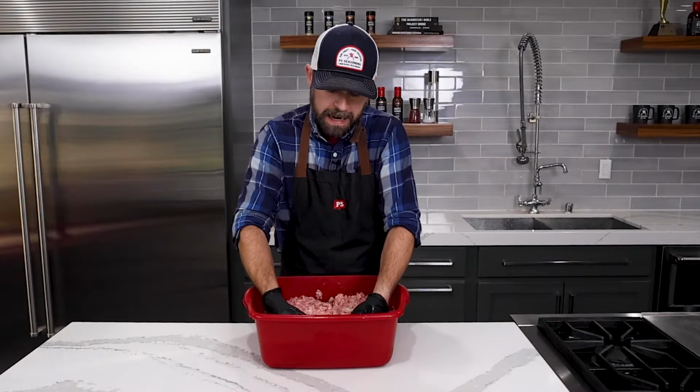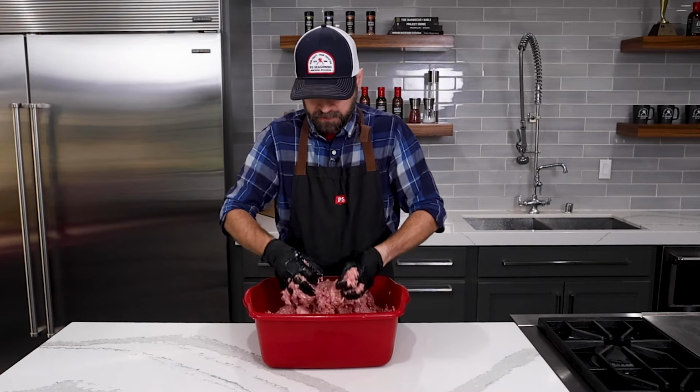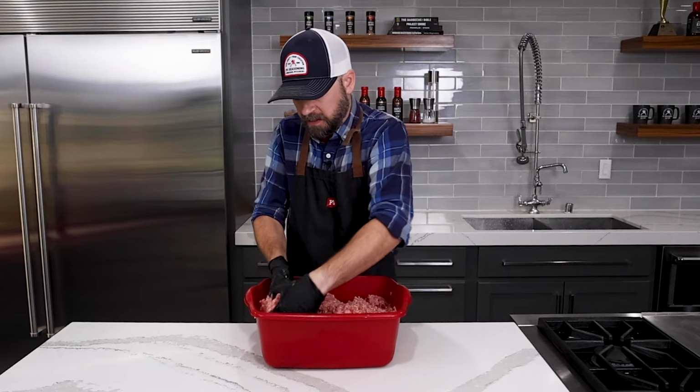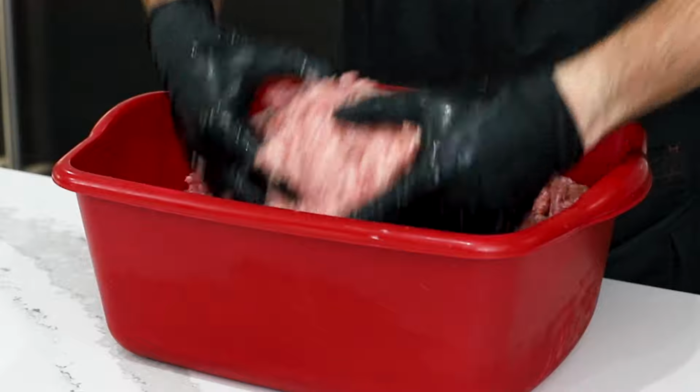So that water I added is going to do two things. A, it's going to add moisture to our sausage, but it's also going to help attach that seasoning to the meat and distribute it really well throughout our meat block.